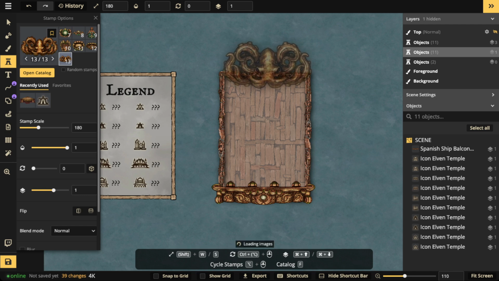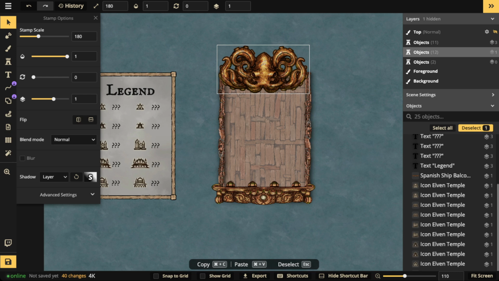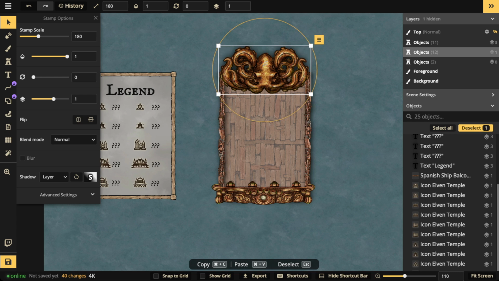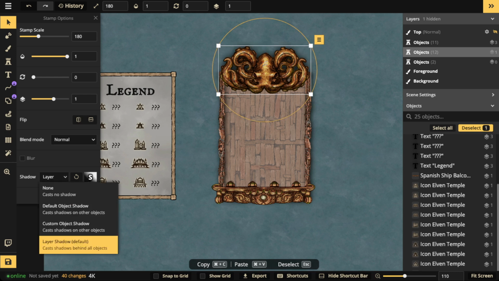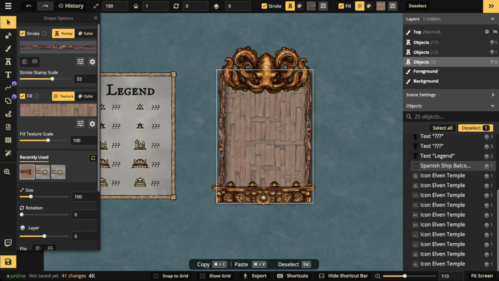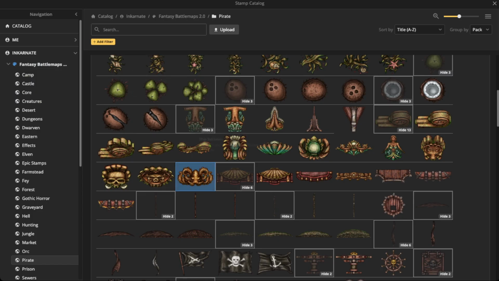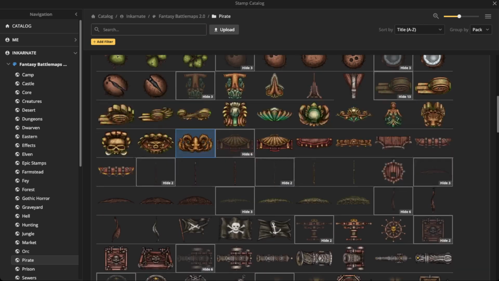So we'll put an octopus at the top. I think that would just look more interesting. Like maybe in your campaign, there's a kraken or some kind of creature that your players fight. And so this just adds to that. Like, hey, the creature is on that legend. So it's a helpful little trick that you can do there. And you can add as much as you see fit to it. There's so many things that you can use.